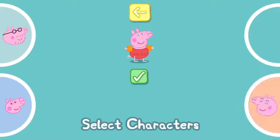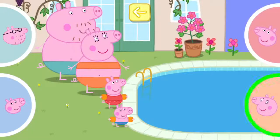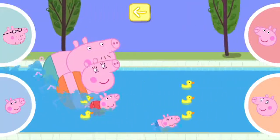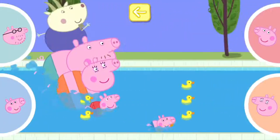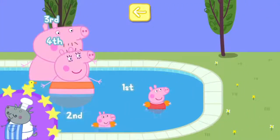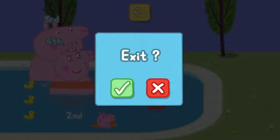Tap your character in the circle as quickly as you can to make them swim fast. Ready, steady, go! Tap your circle. You've won a sticker. Peppa wins the race. Are you sure? Peppa and George love splashing in the pool.